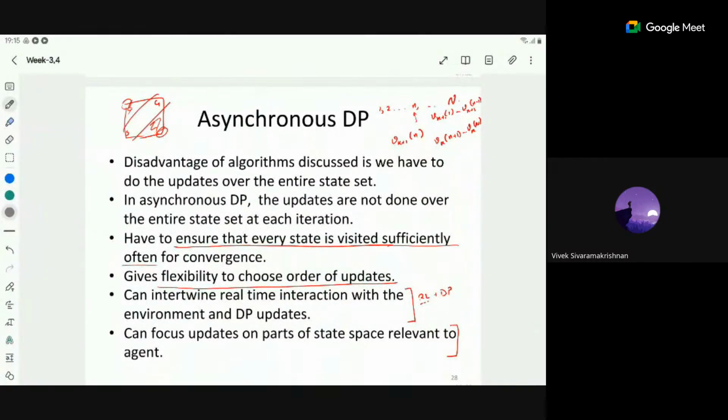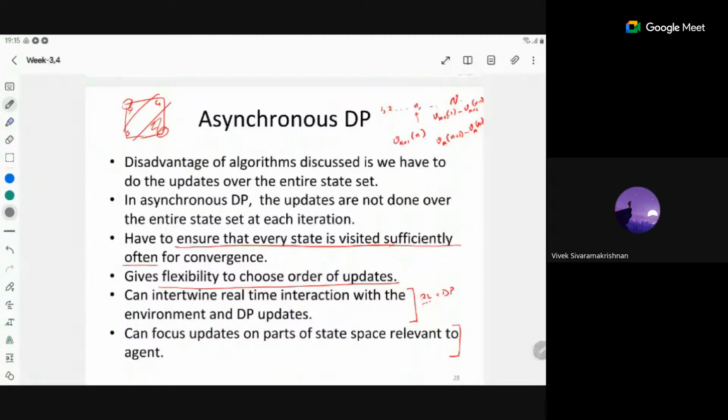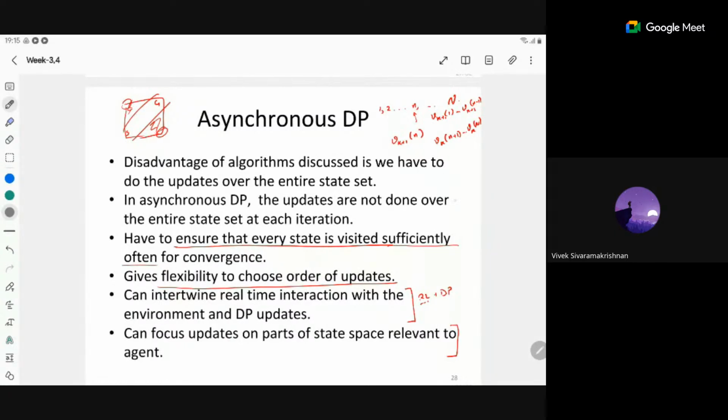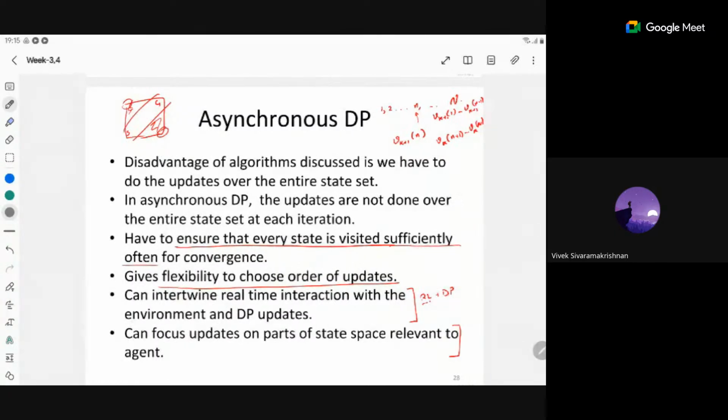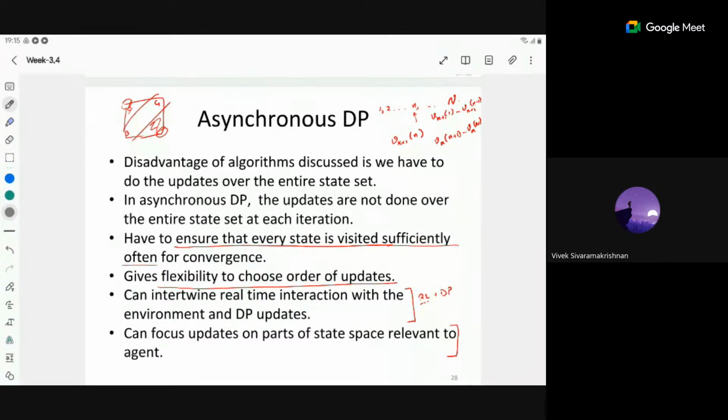Then we have asynchronous DP. Here, the updates are not done over the entire state set, so we do not have to ensure that every state is visited. So when does this happen? When you roll out some policy from a certain state and follow that policy, you only go through certain states.